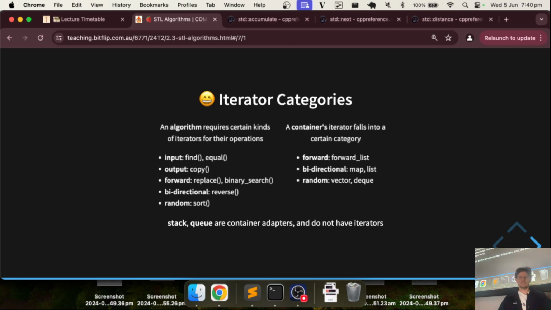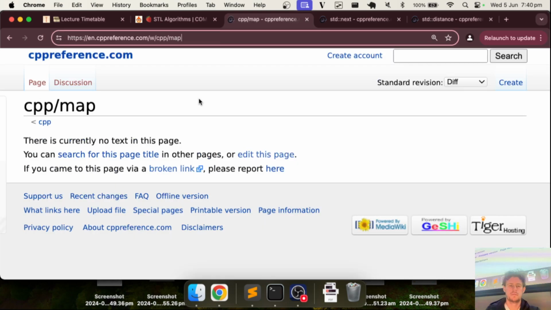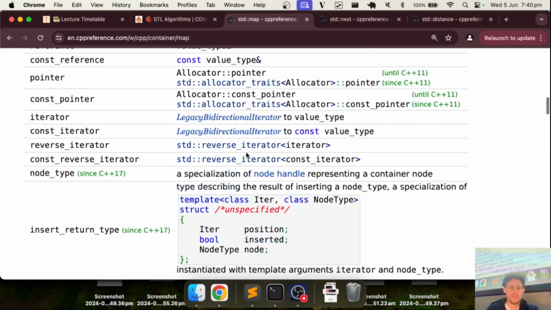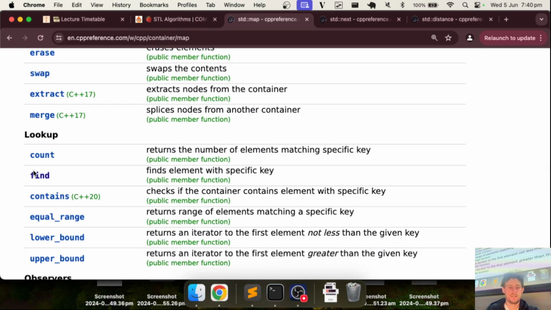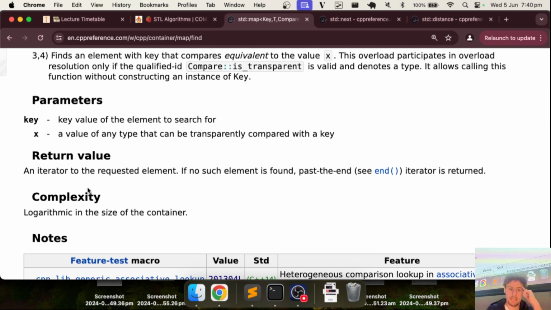I think the example we gave was, what was the good example? Was it the map? With the map, you'll notice that there was a find function here. And the find function for a map is logarithmic. So it's O(log n).